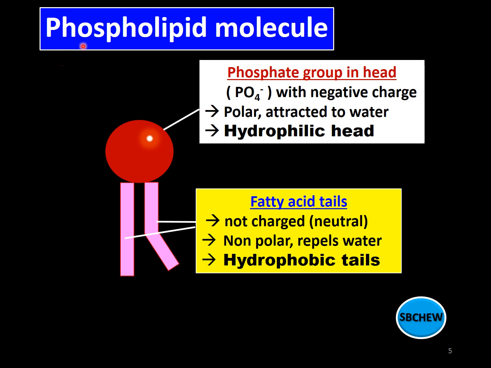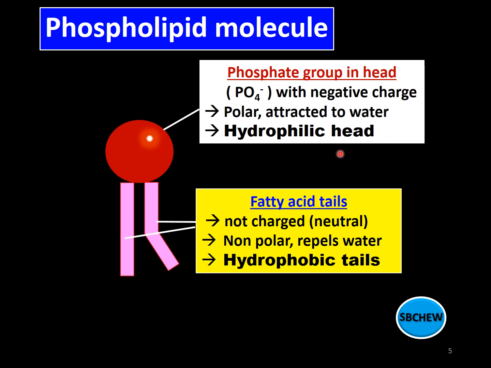In the previous videos, we have already discussed the structure of the phospholipid molecule, which forms the phospholipid bilayer. So a phospholipid molecule has a hydrophilic head and two hydrophobic tails. Now, the hydrophilic head is attracted to water because it is polar, meaning it has negative or positive charges. In this case, the head has negative charges due to the presence of the phosphate group. Thus, it's attracted to water, which is also a polar molecule, having positive and negative ends. So the negatively charged head will be attracted to the positively charged end of water.